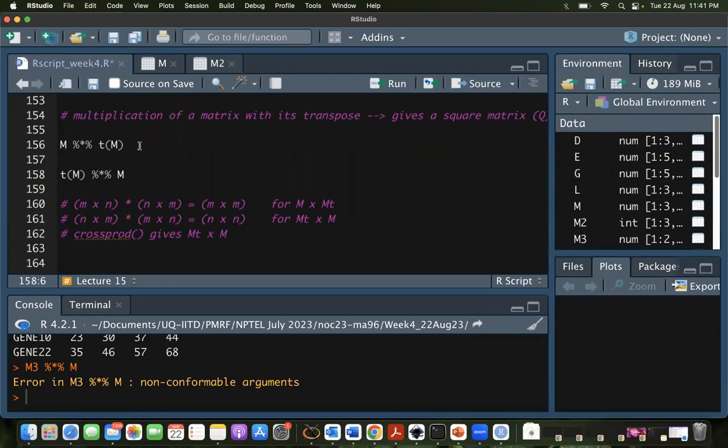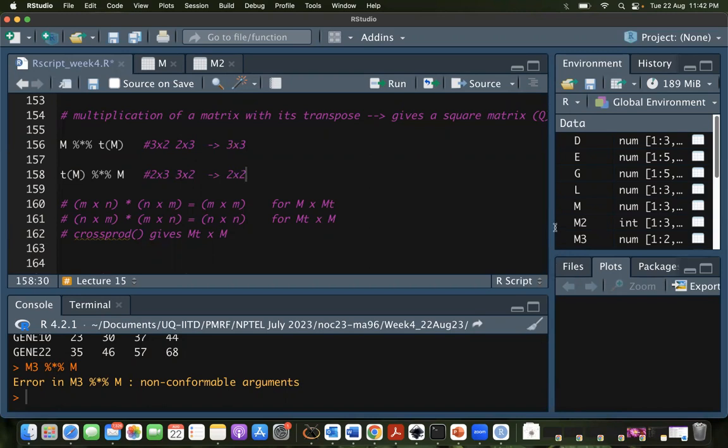So in the case of a matrix and its transpose, let's say my matrix was 3 by 2, right? So 3 cross 2, and you are multiplying it by a 2 cross 3 matrix. So that's possible. Likewise, in this case, I'm first taking the transpose, so 2 cross 3, and then I have a 3 cross 2. So this is also possible. But now the result in both of them is going to be different. Here I'm going to get a 3 by 3 matrix, and here I'm going to get a 2 by 2 matrix.